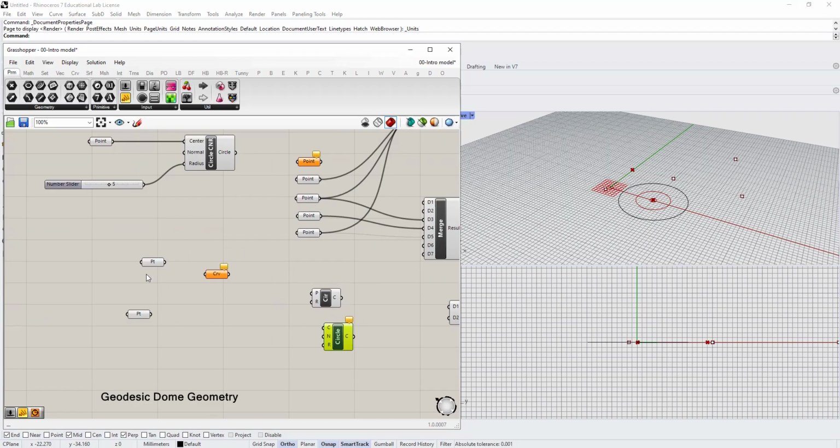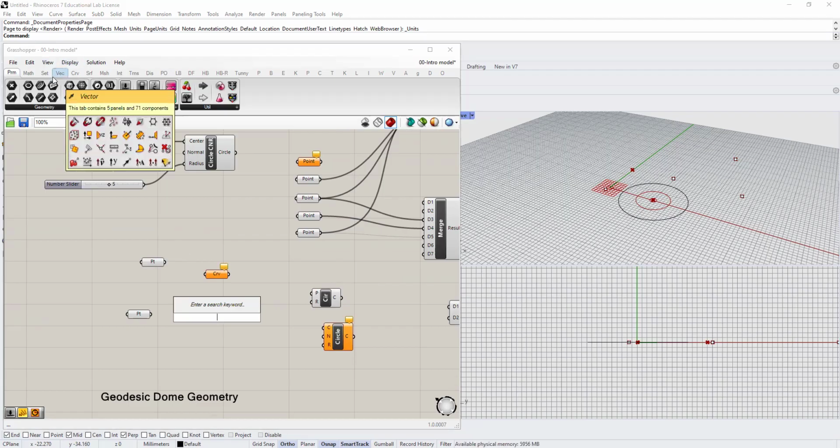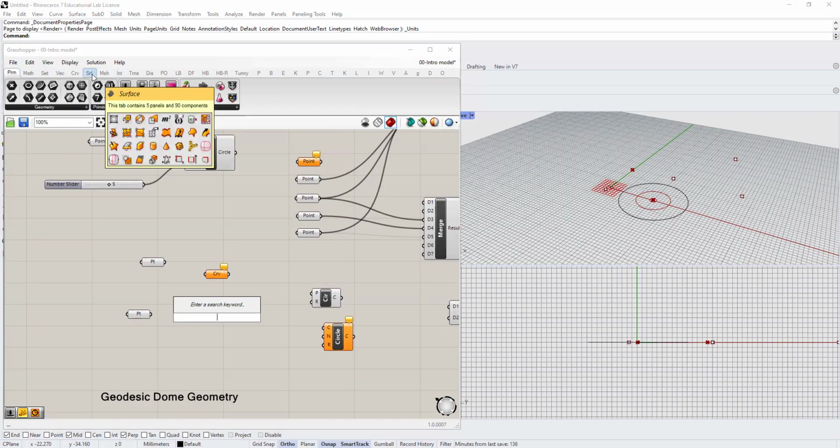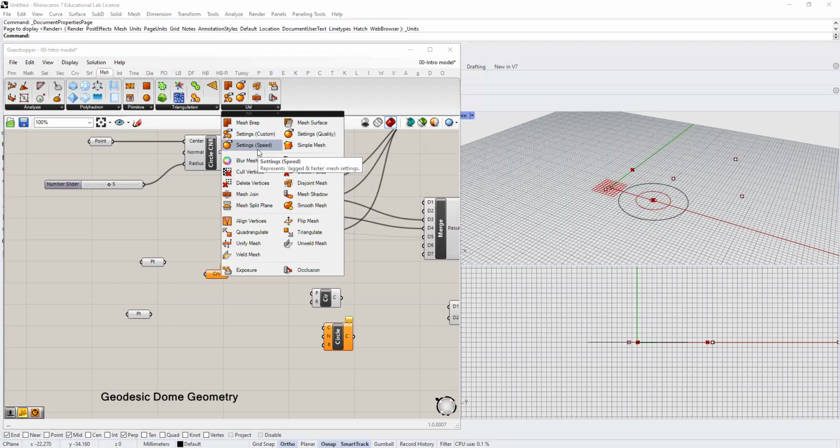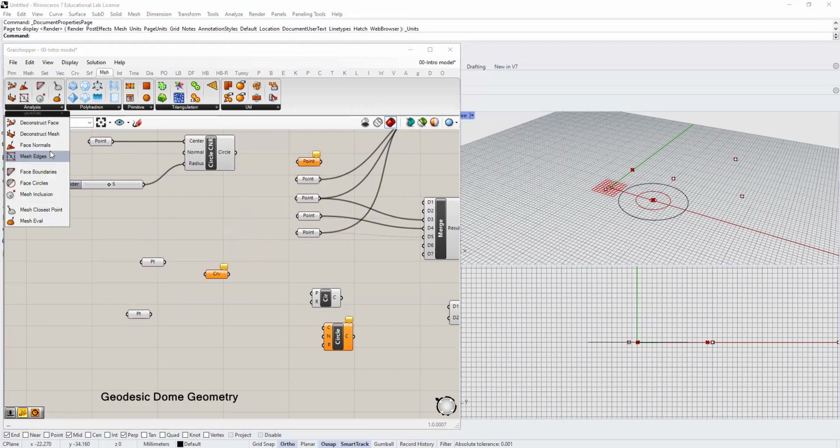Usually we go with double clicking on the canvas, keying in what you're looking for and searching for the right component, because there are literally infinite number of Grasshopper objects nowadays that it's usually hard to navigate them and hunt them along the different palette menus. So you can just simply search for what you're looking for, or you can just simply explore the different palettes and see what is available.